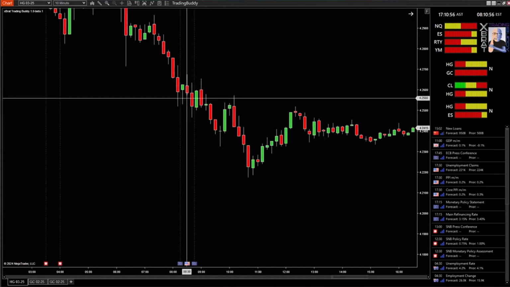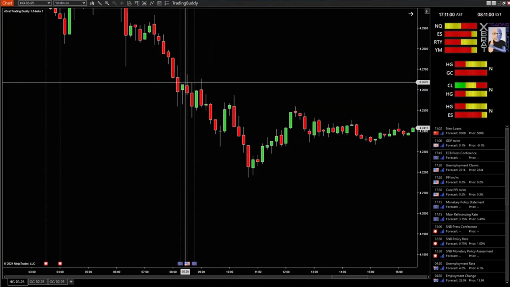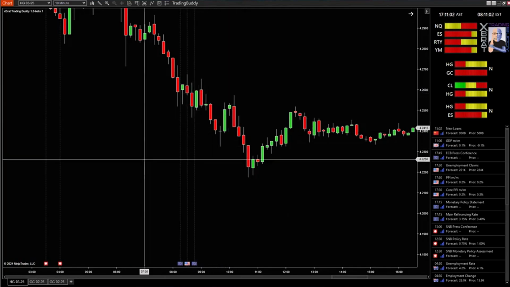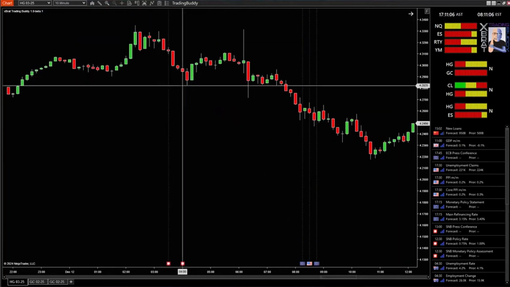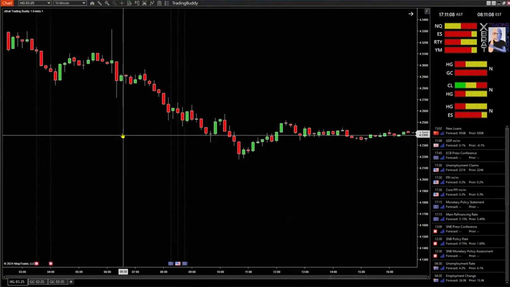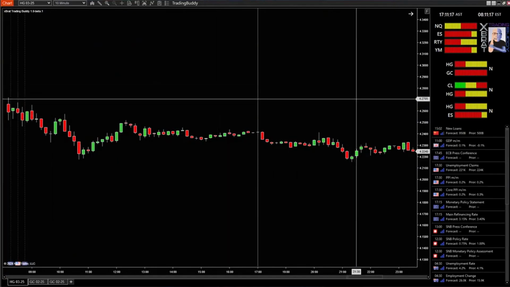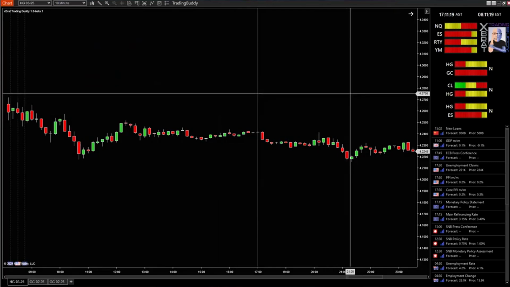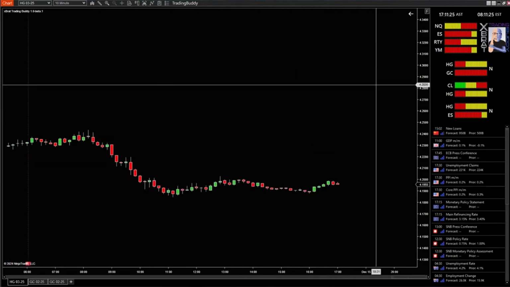So we can see here at 8:30 on Thursday, we had economic data, and we can see this reaction to the downside here as well. We can see Swiss data here coming in and the reactions there as well. So you can start to understand which data points affect your instrument and which have a very small effect or impact on your instruments. Let's go back to where we are.